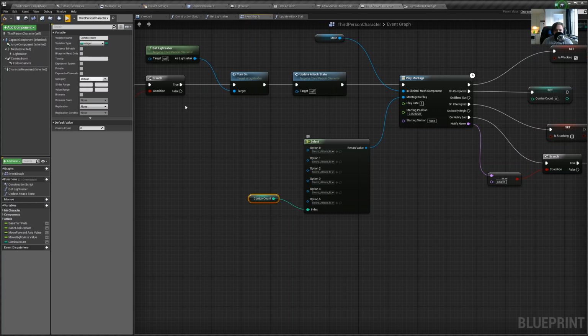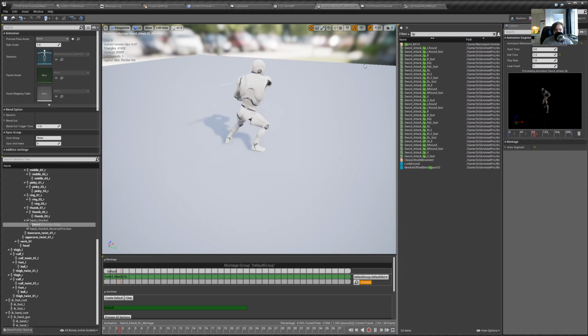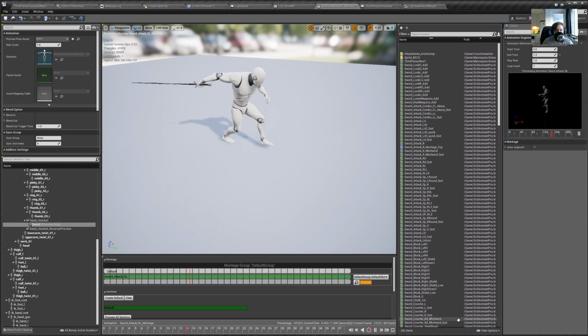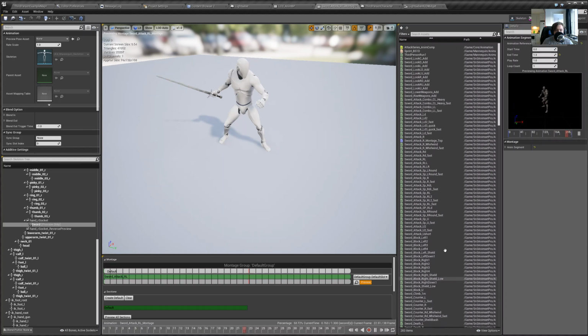Great. So we already have our anim composite, so it's really easy for us to just find the animation here for the second attack. Create anim montage from it. Open it. Let's see. Yeah. Let's reset this guy. And where's the one that we've opened?